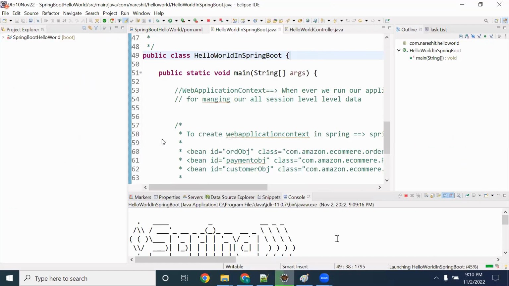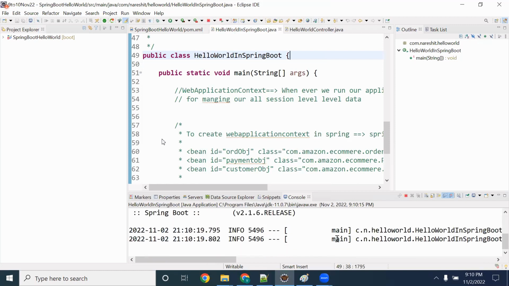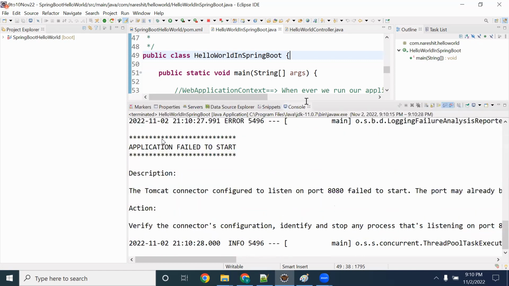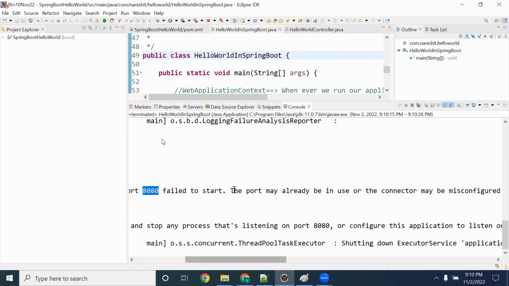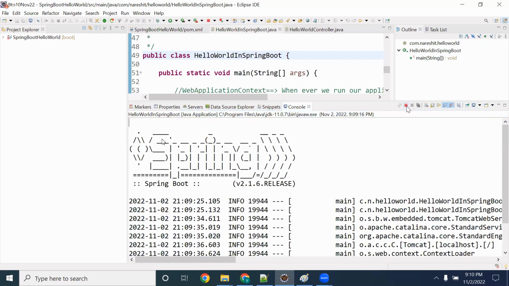That's why someone is asking to change the port number. Okay, I change the port number. Again, if you run, you will have to change to one more port number. You cannot keep changing port numbers, right? So whenever you run this application again, you will get this error: 8080 already in use. Here you have two options. Go to the first option and stop this.